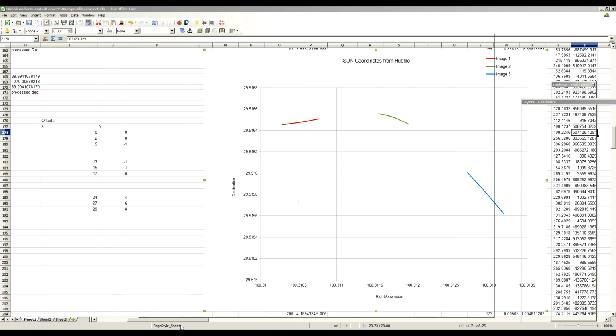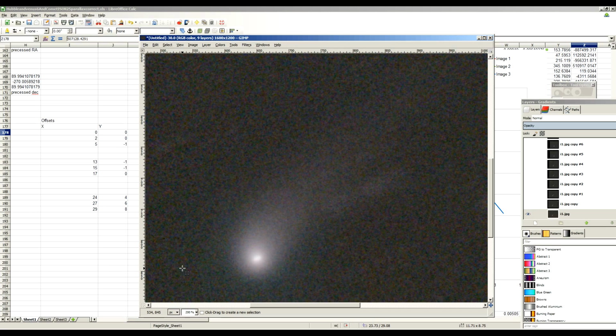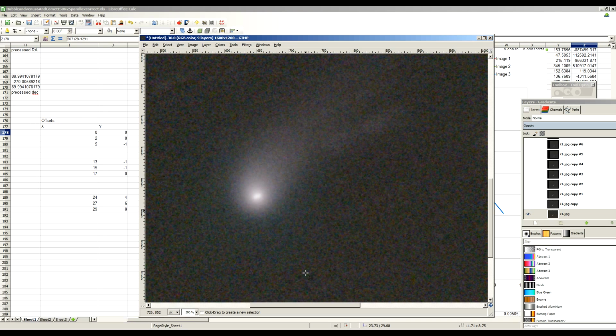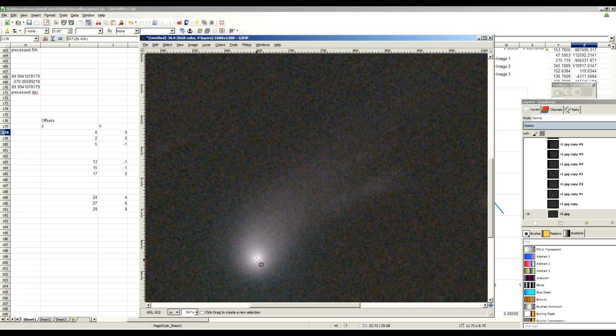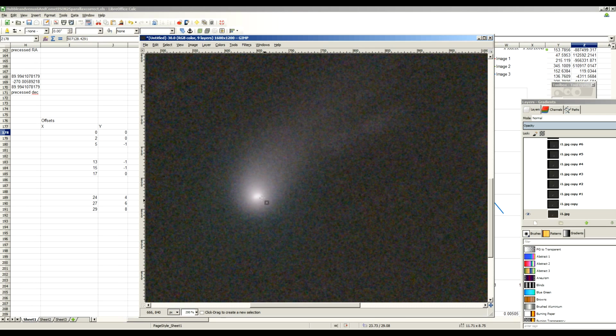So I took this picture of comet C/2012 K1 Pan-STARRS last year, and you can see it's not perfect for this purpose because the nucleus is a little bit streaked here. I was tracking on the stars, much like Hubble, but of course my telescope was not orbiting Earth, and so the comet just forms a straight line because there's no parallax from me orbiting the Earth, because I'm not orbiting the Earth. So ideally, for this purpose, it would be a single point instead of a line, but we'll use it anyway.